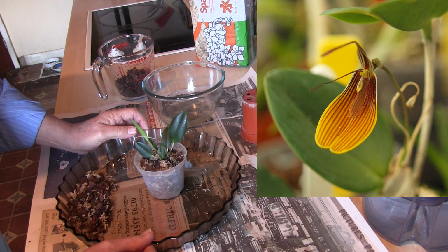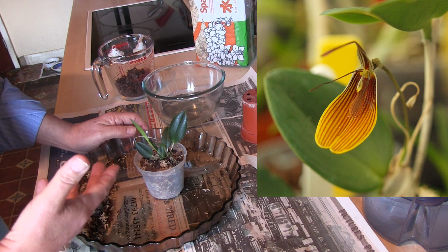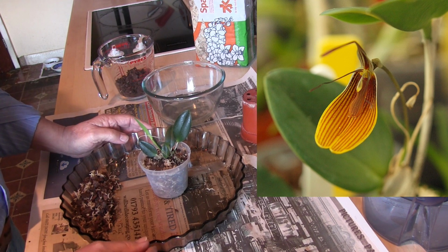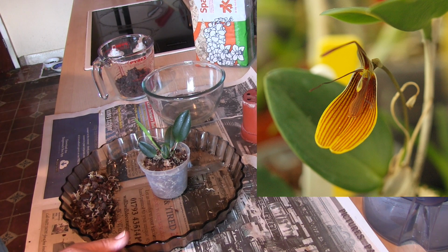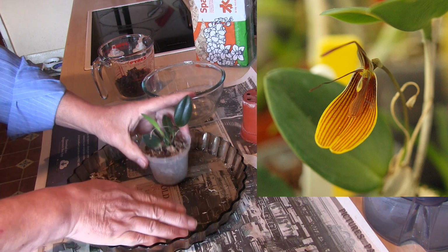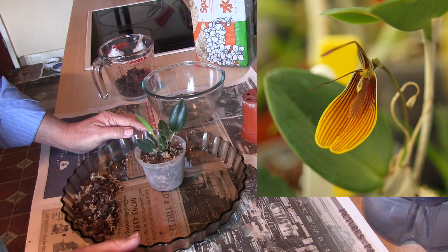I've still got some more repotting to do, but it'll mainly be like this, one at a time, just now and again, unless I get an emergency, which I haven't got anything in that state at the moment that looks like it could get to an emergency before we get to the better weather and the longer days. I mean, we're down below 9 hours now, about 8 3/4, and by the end of the month we'll be down to, you know, not far off an 8-hour day. That's 2/3 of what the plants really need in their natural environment. So, you know, I have to live with that, and things slow up as a consequence.